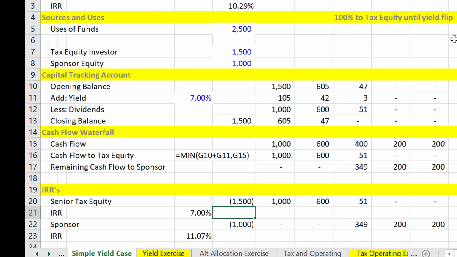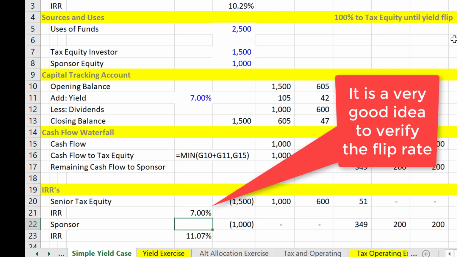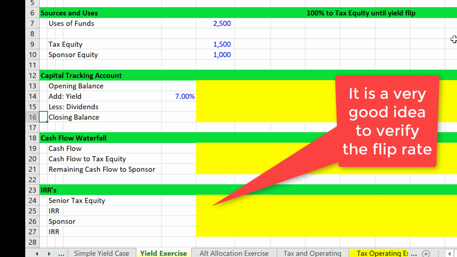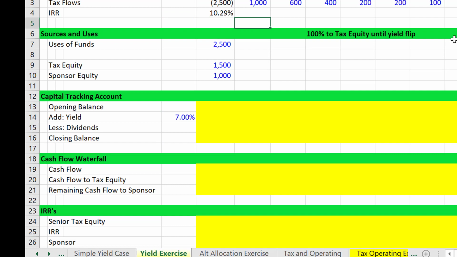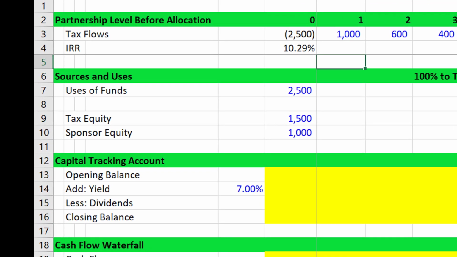Then you can say, okay, here's the IRR for the first investor, which is just the flip rate, and then the other sponsor. So the way to understand the modeling is just to go through and do this. Anytime you have an opening balance and a closing balance, you better, in this case, press Alt-WFF. And here's what I'm trying to do with this.